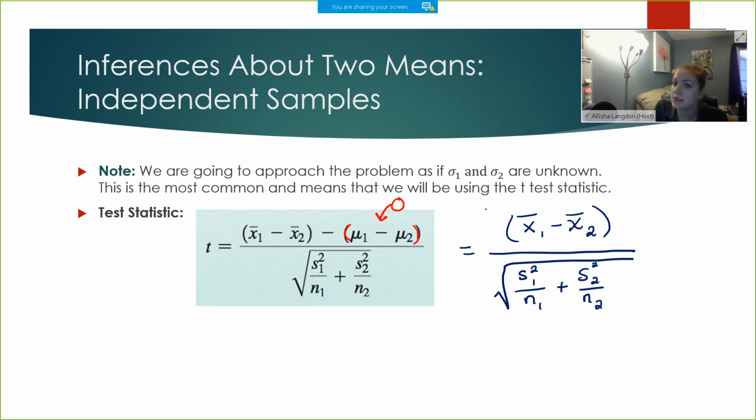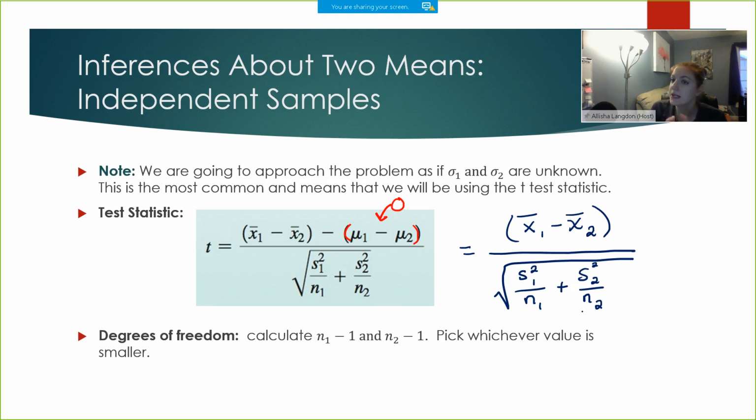So on the top, we're subtracting the sample means from the two groups. And then on the bottom, we're taking the square root of your sample standard deviation squared divided by our sample size from the first group. And then we're adding the sample standard deviation squared divided by the sample size of your second group. And we'll walk through that. I'm going to tell you reference cells are going to be amazing to use in this example. So that's going to be super helpful here.